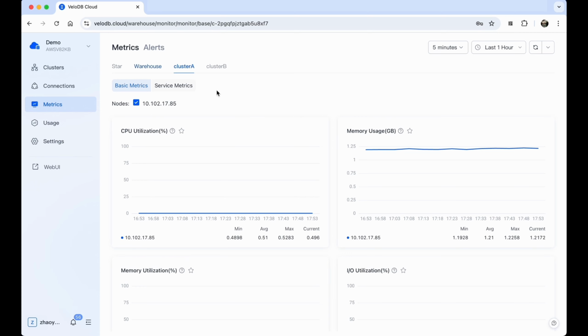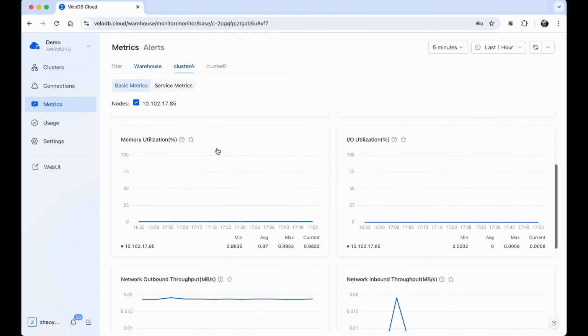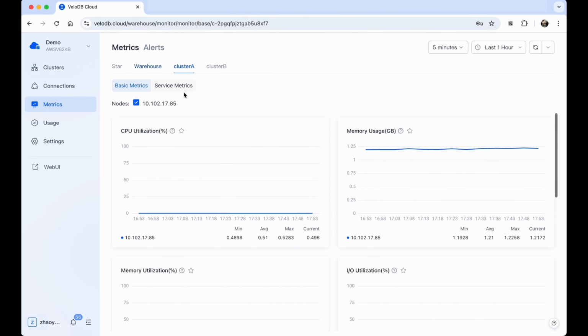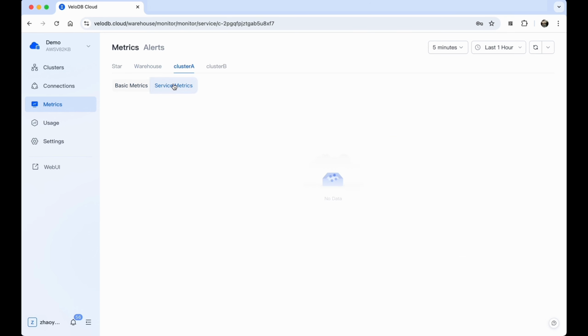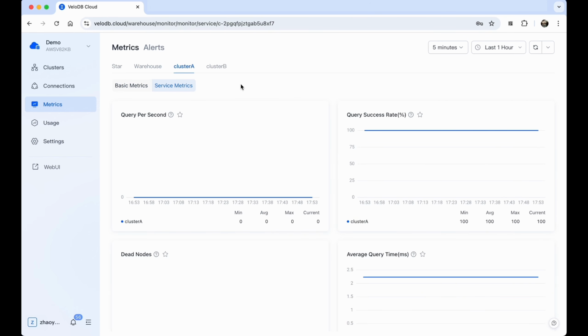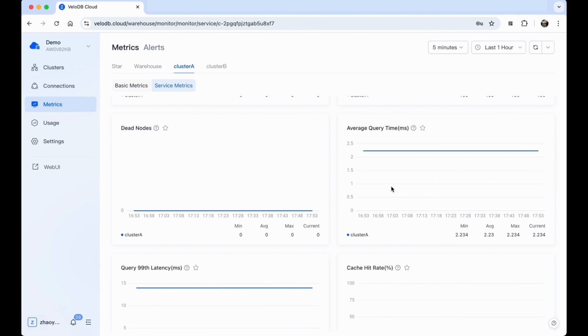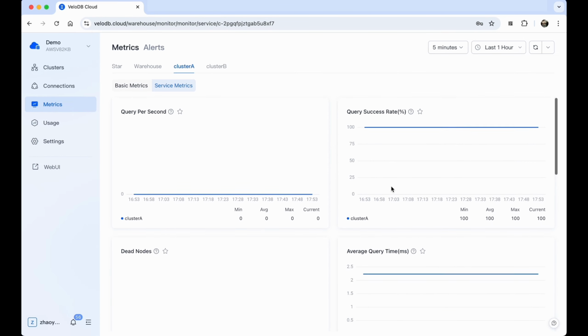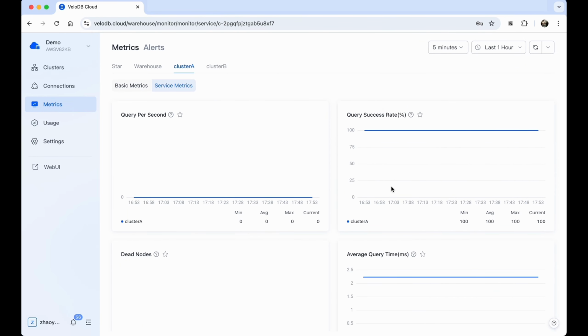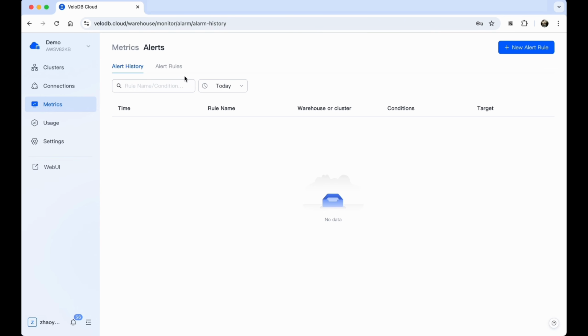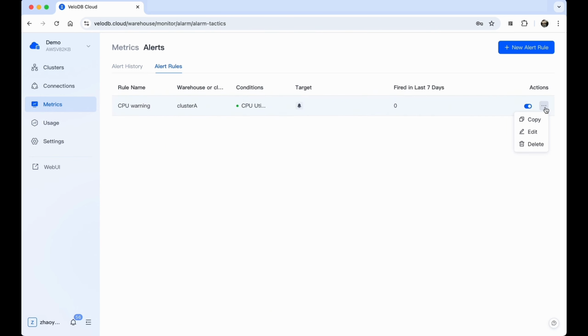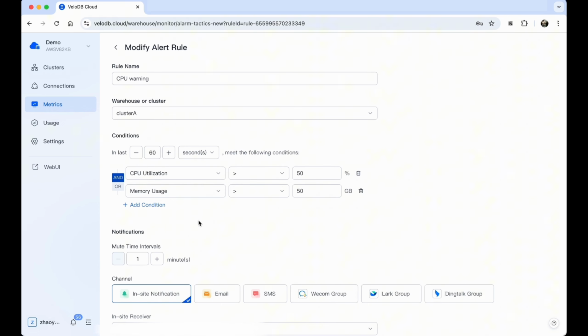You can check key metrics of a warehouse or a cluster, such as CPU usage, memory usage, network throughput, as well as QPS, 99 percentile query latency, cache hit rate, etc. Furthermore, you can set alertings based on these metrics in Alerts tab to proactively monitor your cluster and keep it in a good state.